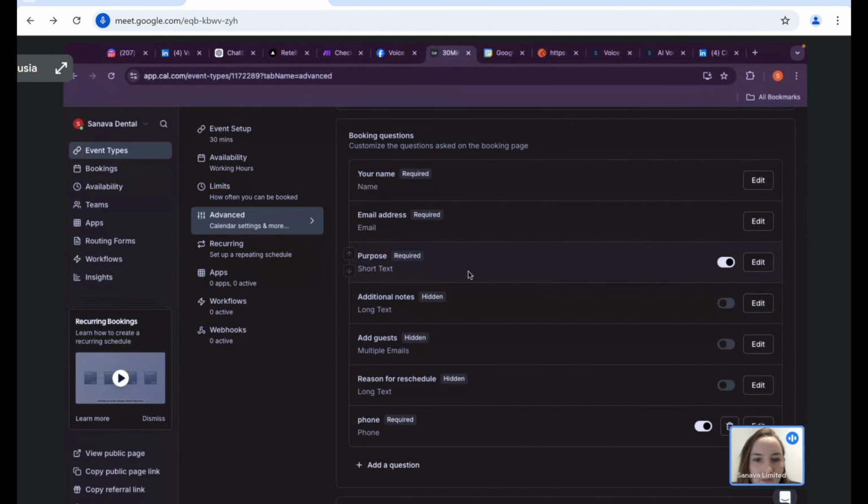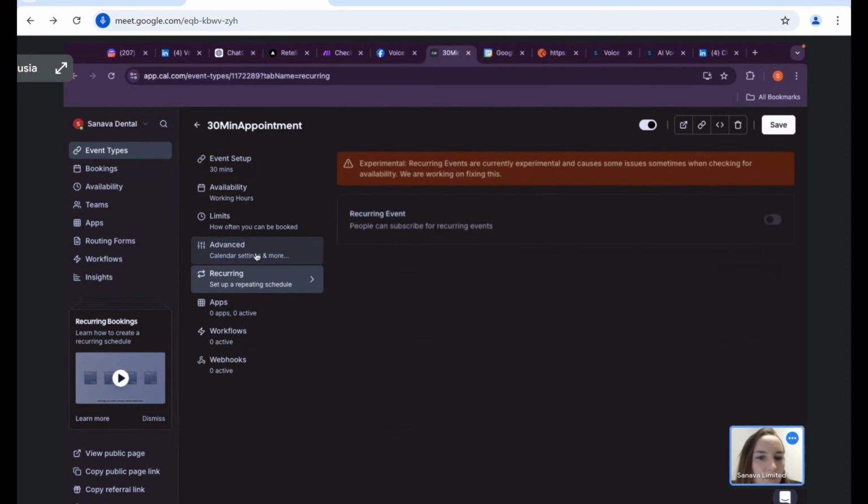And another variable that I set up is purpose, which is what the appointment is for. Is it for teeth whitening? Is it for oral exam, or stuff like that? So these are the only variables that I need for this one. Okay, that's it for the settings.